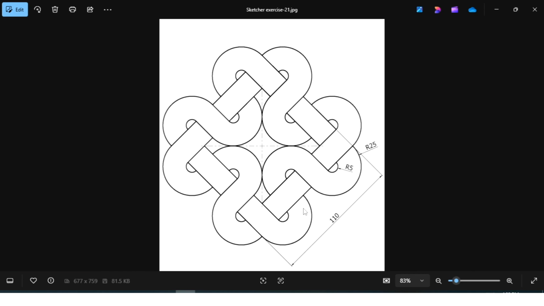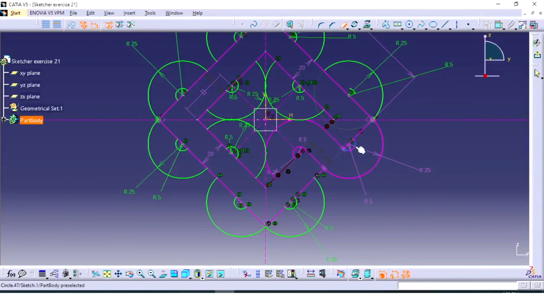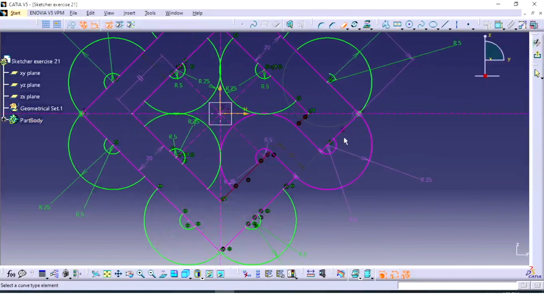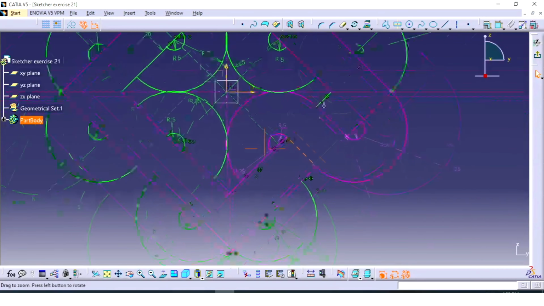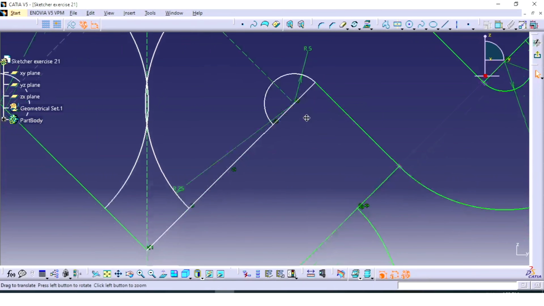Here we don't need to join, and I will trim this inner section from here. Okay. So delete this one. Delete. Okay.